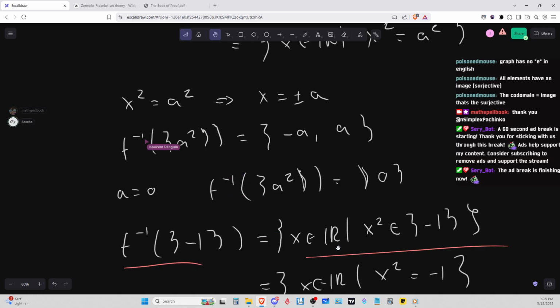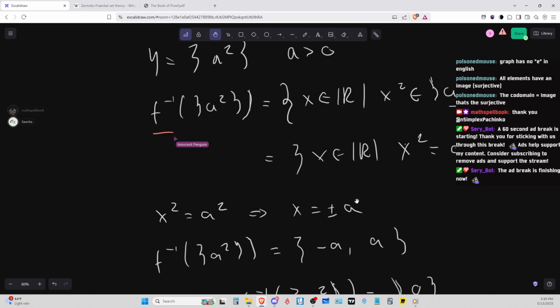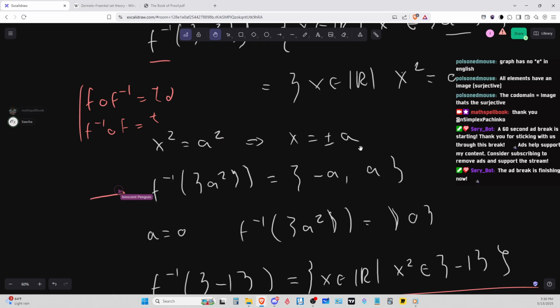So as you can see, for example, we're still writing f minus 1, right? Which you might think is the inverse of a function, in the sense that f times f minus 1 is equal to the identity or something like that. But here it's not the case, because our function is not even a bijection. And you can clearly see this at this point.